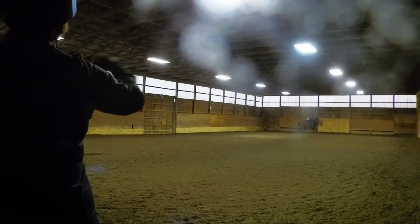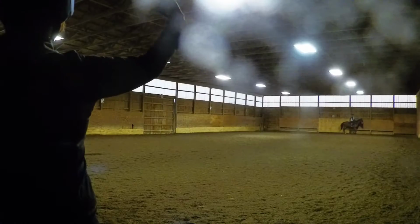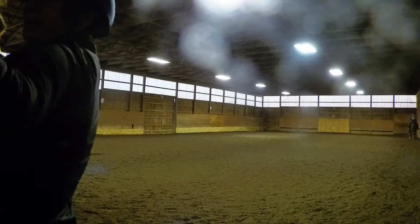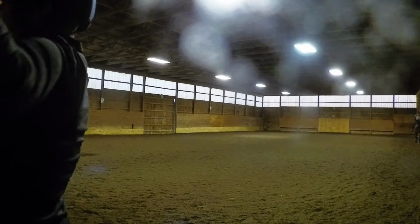I put his halter hanging on one of the ones on the cross tie right here. It's hanging right next to it. I don't want you to get all the way down there and wonder where it is. I just thought the cross ties would be open.